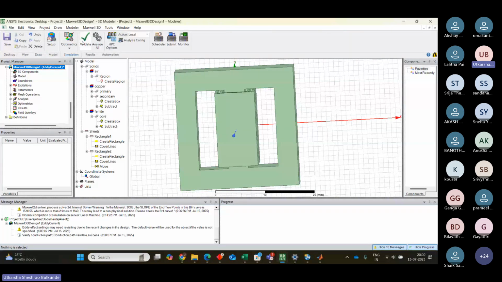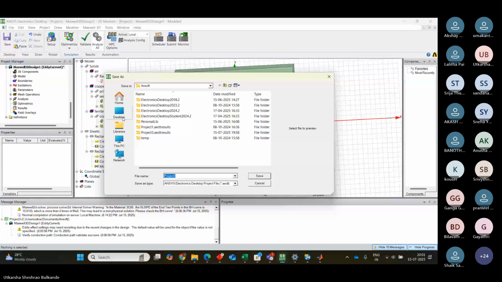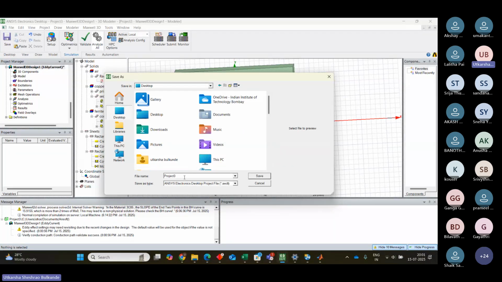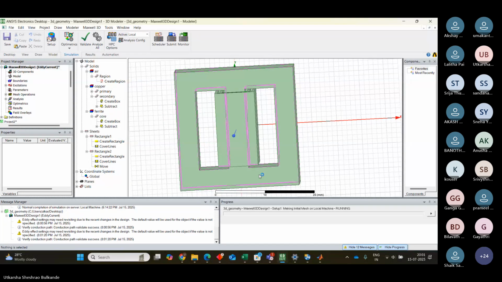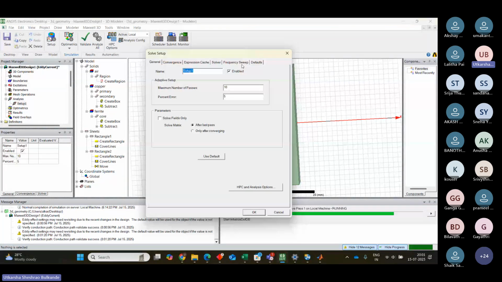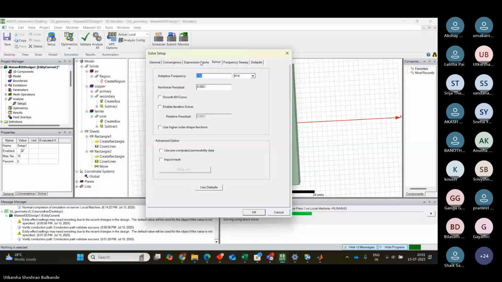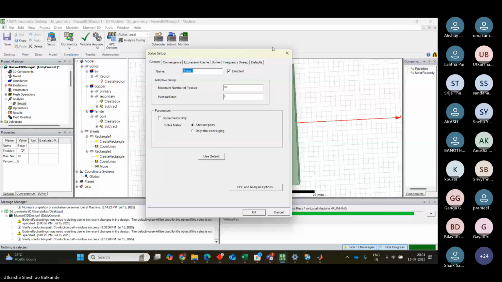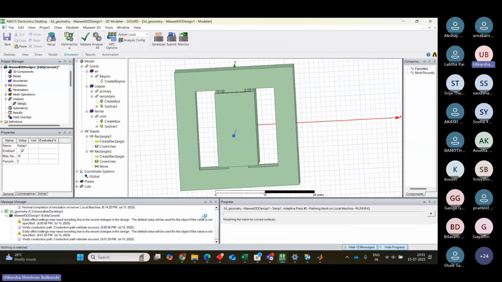You can just analyze your model, but it will take a lot of time, so I'll just keep it on analysis. 3D transient.